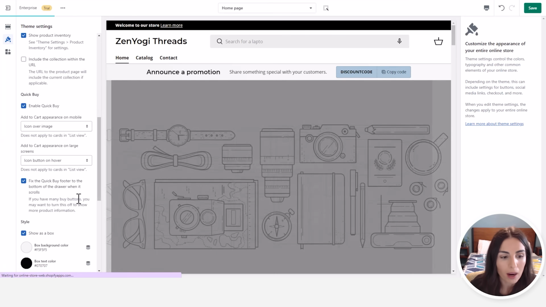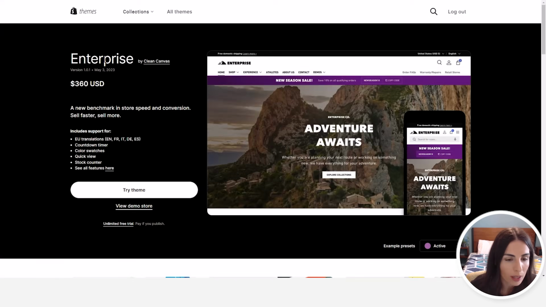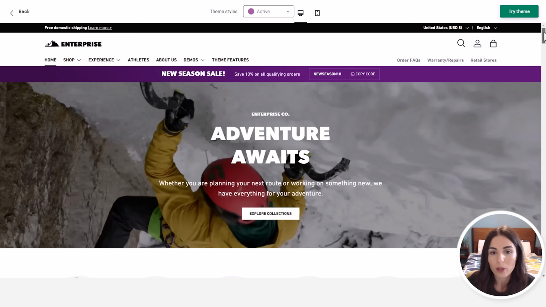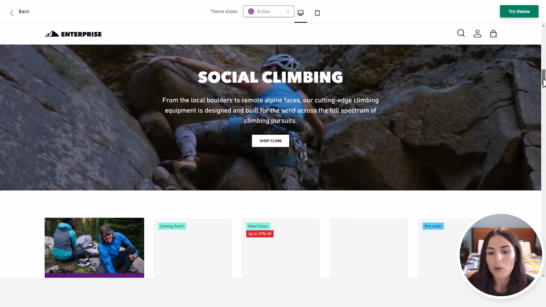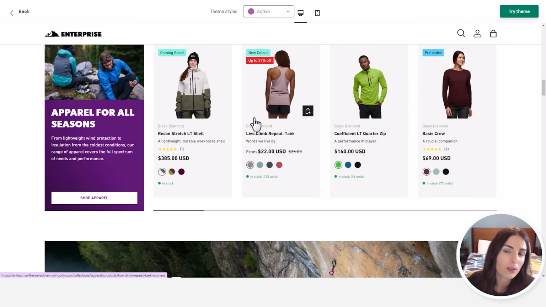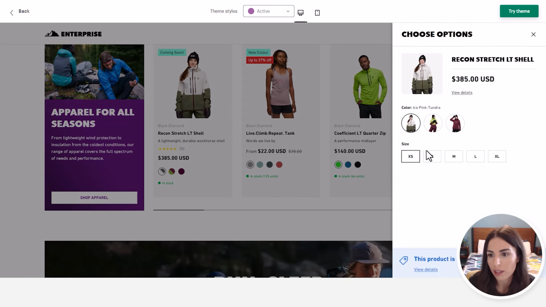Then we have the quick buy. The quick buy is when you are scrolling the website. Let me go to the demo store actually in here to help you get a, let's say, a better idea about what I'm talking about. So the quick buy is when you are browsing a store, for example, on the home page, and you have these products directly in front of you. And instead of going to the product page, you click here on this and you can quickly buy this product. So you can buy this product without going to the product page.